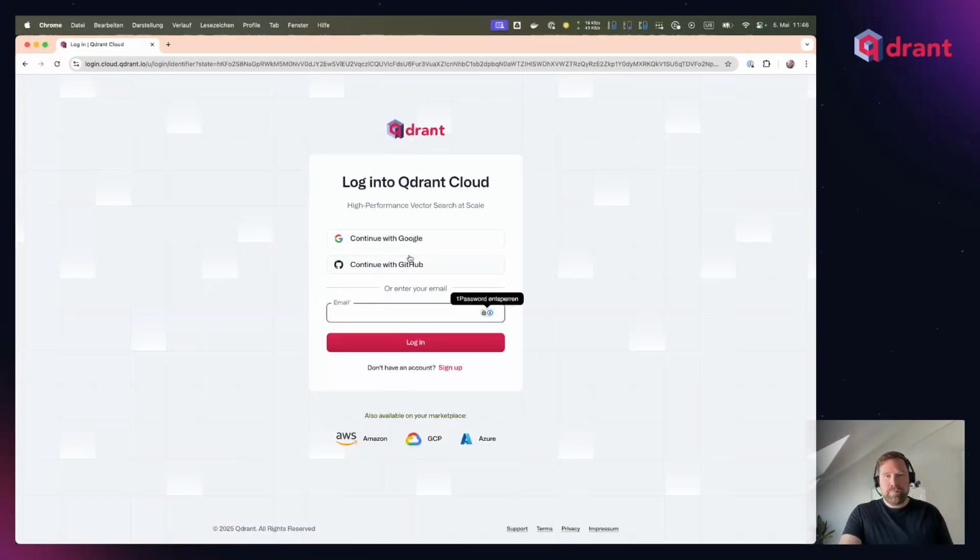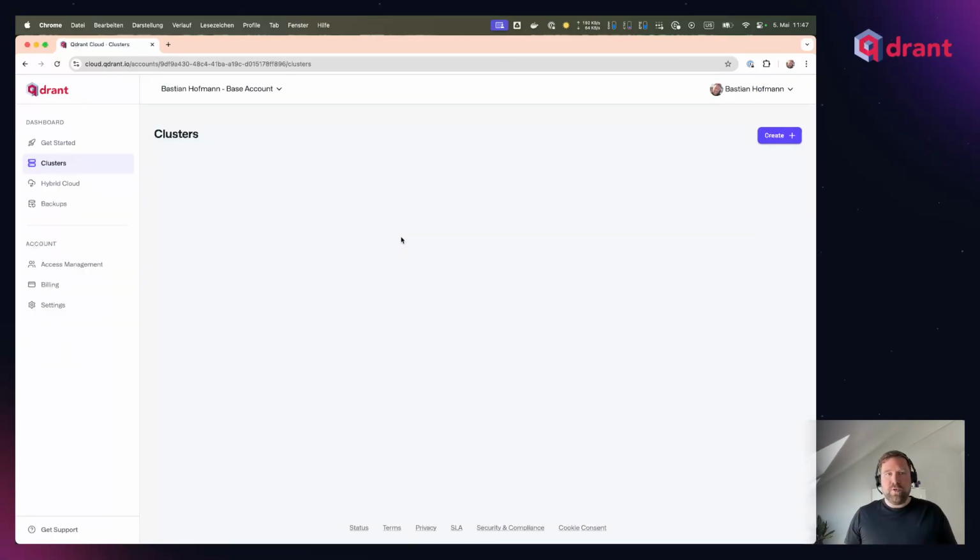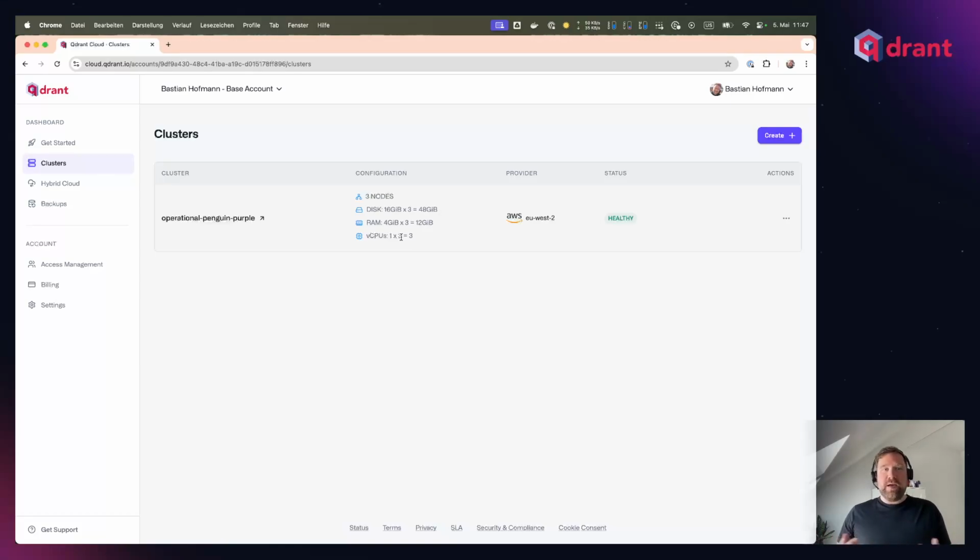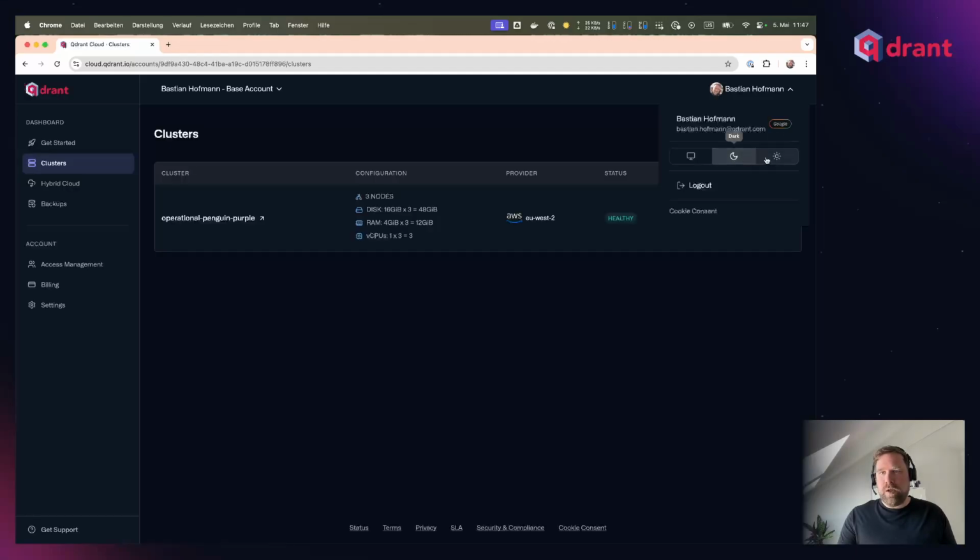Once you log in, you can directly see there's a new design language, there are new colors, and everything looks a bit cleaner and fresher and is easier to find. Of course, you can also still switch between light and dark mode, and the setting for this is in the top right drop-down, where all your profile related settings are.